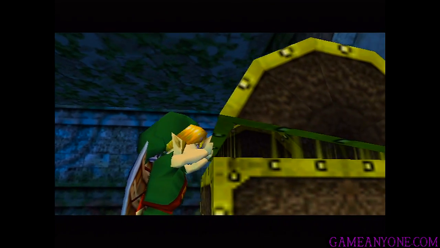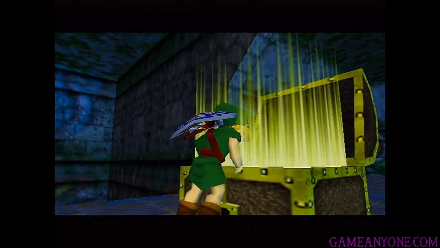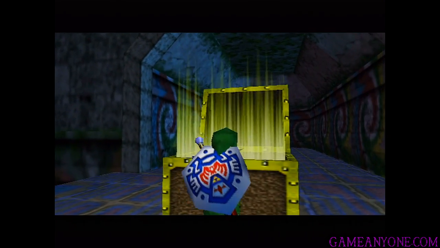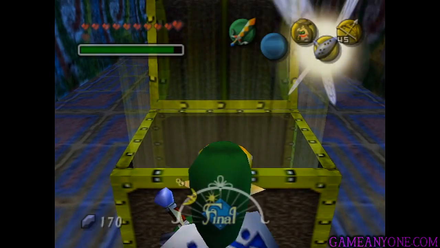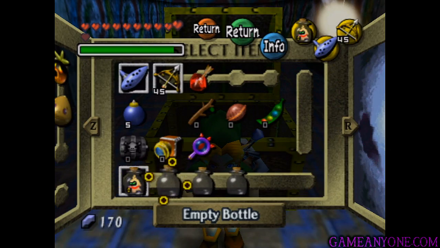Okay, so let's open the chest and see what we got. That's right, we got an empty bottle. Save items in it, use them with C, of course. So now we've picked up 4 bottles, and this is really what you want going into the next area, because it'll make your life so much easier if you can go into it with 4 bottles.